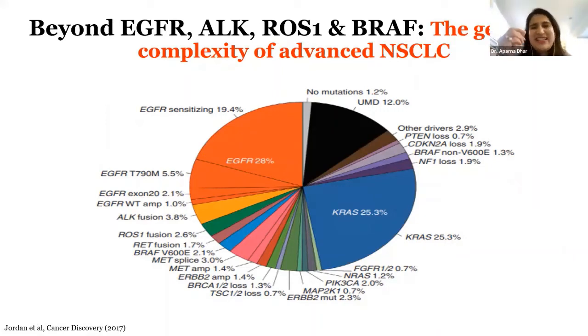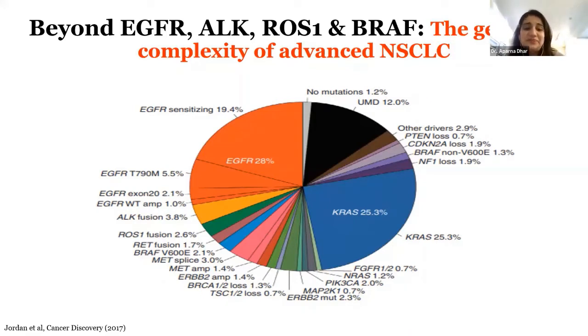So KRAS, I didn't speak much on KRAS, but KRAS is very common, particularly in our smoking cohort. And while yes, there's no targeted therapy, it is a poor prognosis if a patient does come positive for a KRAS mutation. And apart from this, there's also a variety of somatic aberrations. And if you note, I'm calling them somatic aberrations. I'm not calling them a mutation. And the reason is that some of these are fusions, there are so many structural variants that are easily druggable by a variety of drugs, and we can actually treat them.